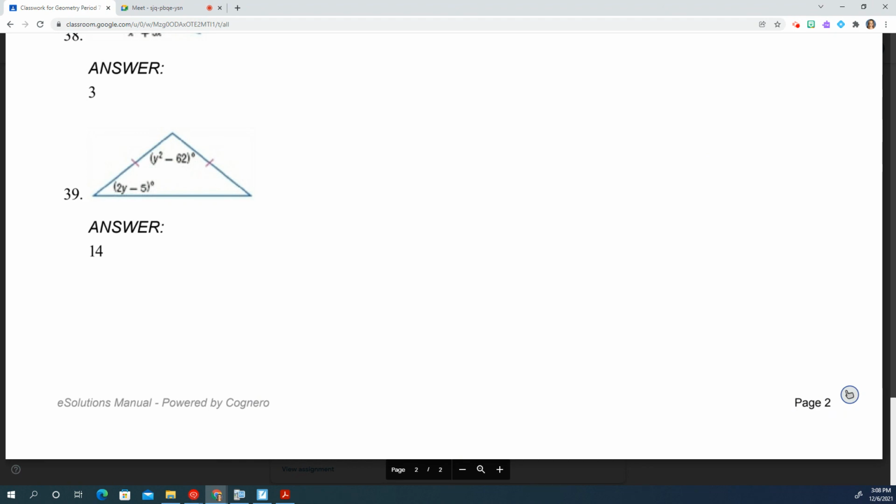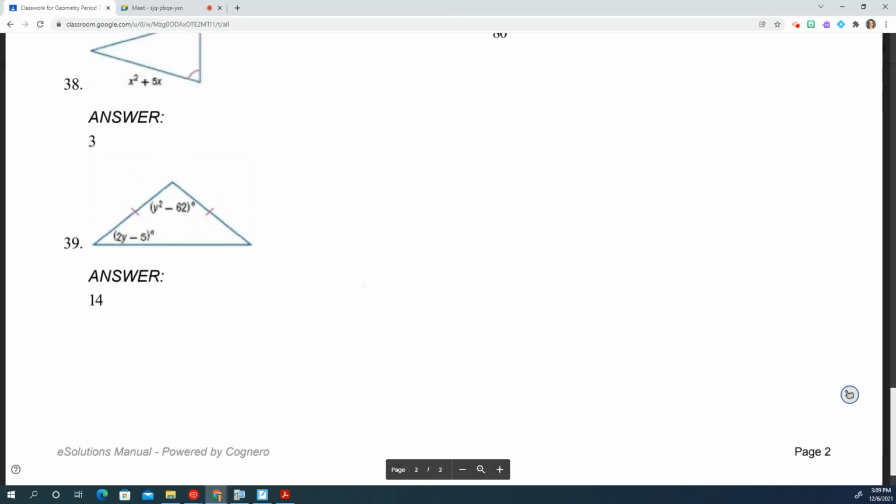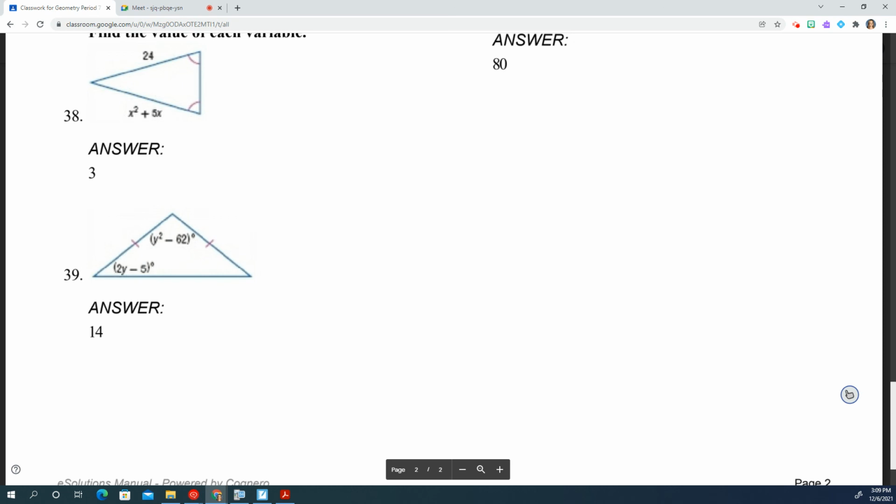The reason why I want to do this with you is because the algebra is a little tough, but it's nothing you haven't learned. And this is a great plug of why math is so sequential. You've solved equations that have y squared in them before. You do it in algebra by factoring. Factoring, one of my favorite F words in math. But it's been a while. So I just want to do one of them with you. And 38 is similar, but 38 is actually a little bit easier. Okay, so I'm going to do the harder one. I'm going to do 39.